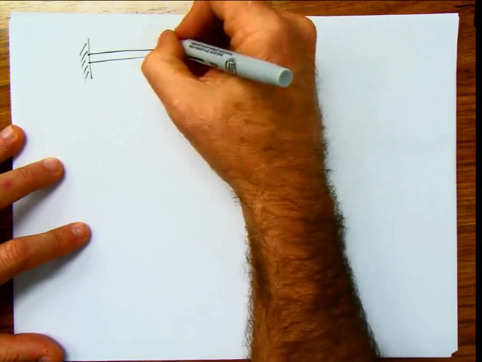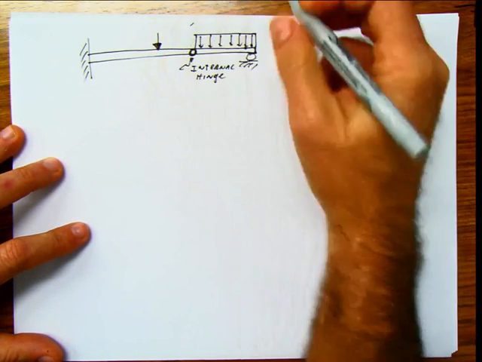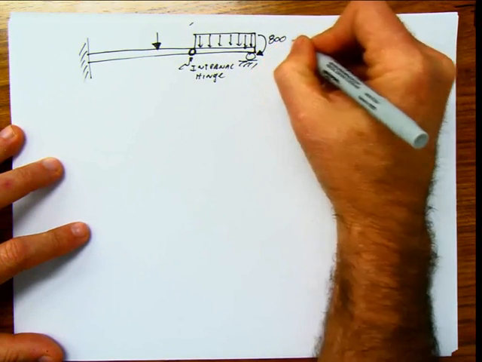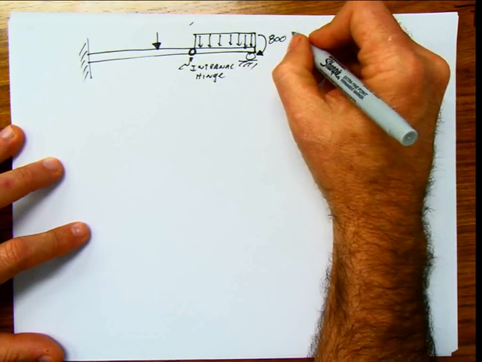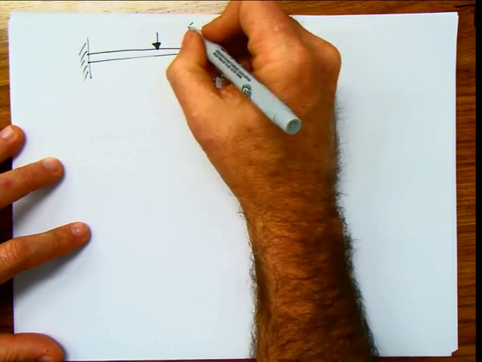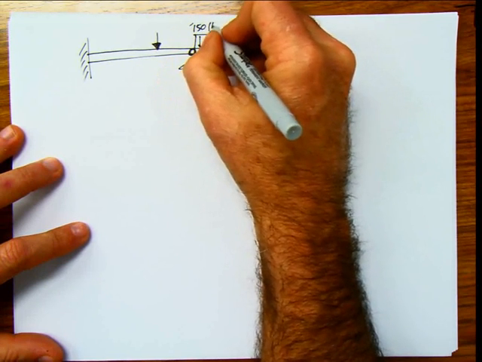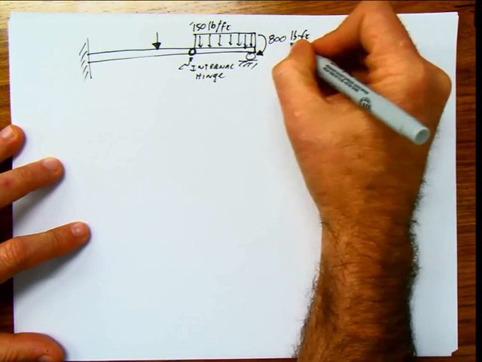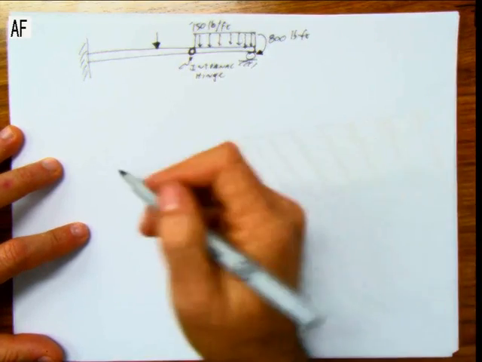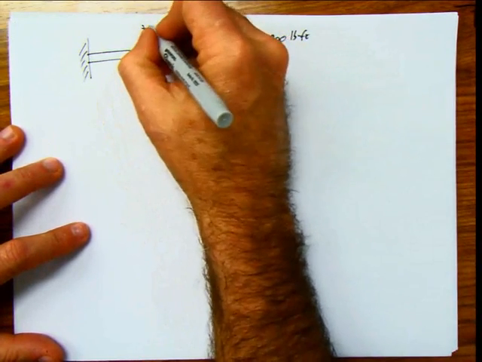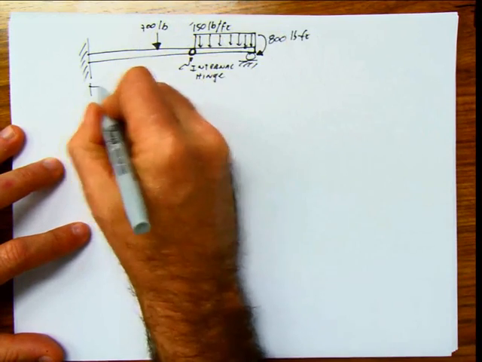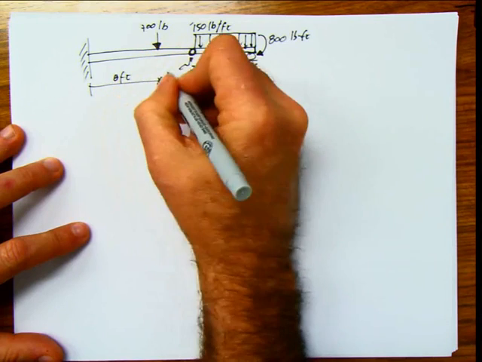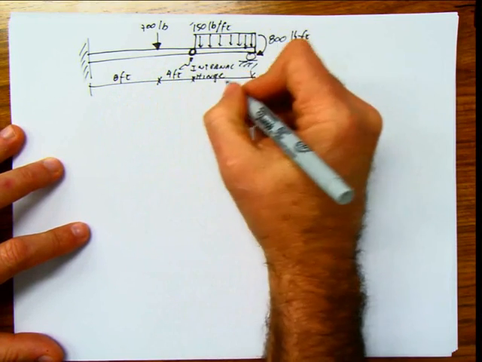Also, I'm going to put a vertical load and a concentrated moment at this end. Concentrated moment 800 pounds foot. Distributed load 150 pounds per foot. I said pounds per foot for the moment, but it's not pounds per foot, it's pounds foot. This load is 700 pounds. The distances are 8 feet, 4 and 6 feet.